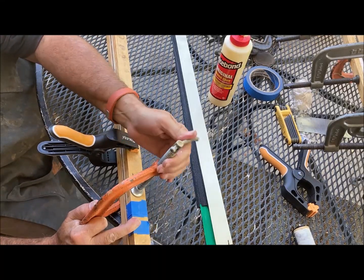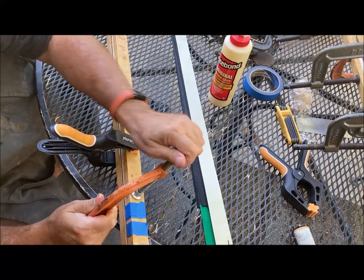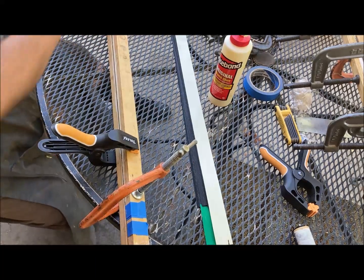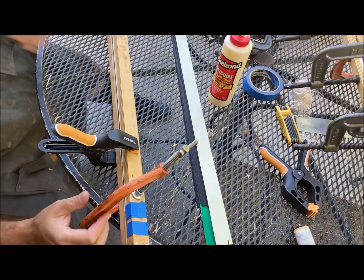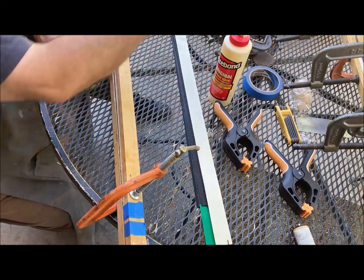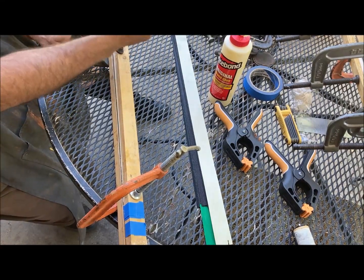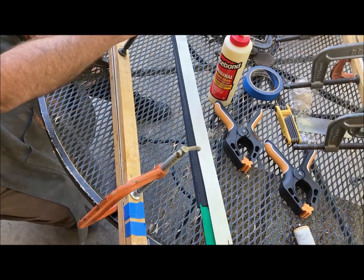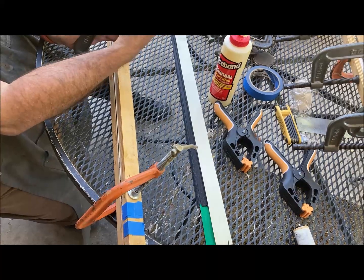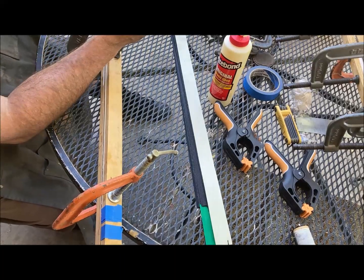Now you might be hearing some cars. That's because I work out of the front of my garage and I love the natural light. That's why I'm outside here. Been working that way for almost 30 years, building guitars that way. Humidity's fine. I don't have any issues. Oh, I got an extra big clamp. Let's put that right in the middle here. I love being outdoors, so fortunately where I live, we got good weather pretty much all year round.